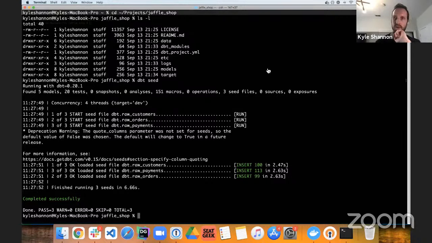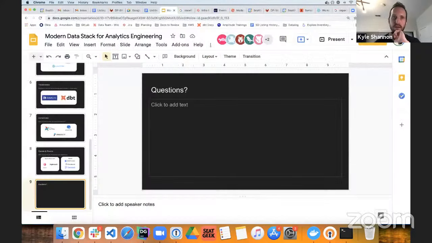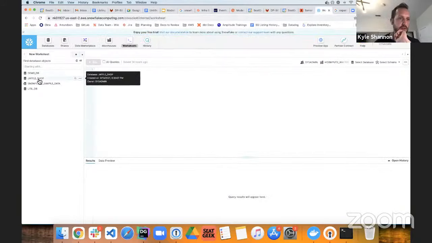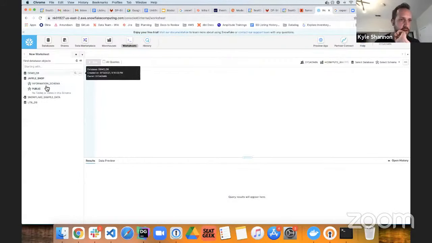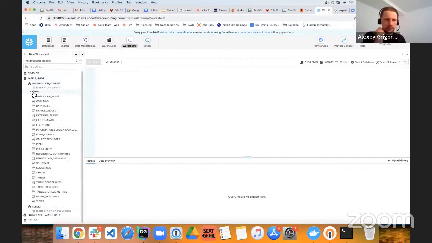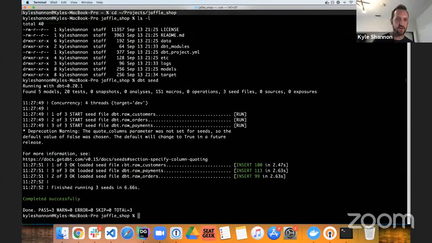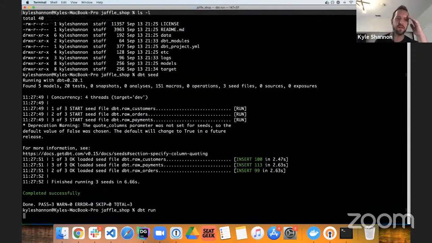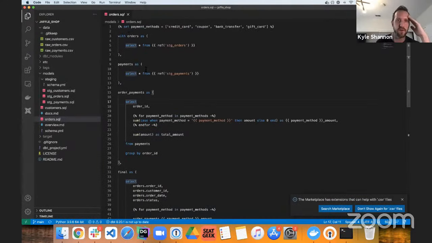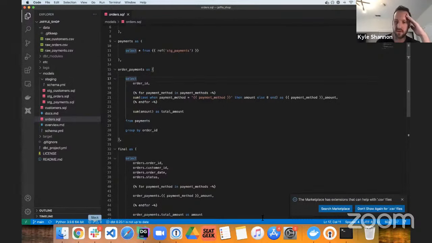So all of this is now going to exist in my Snowflake. If I go into this Jaffle Shop and look at my public schema, oops, one second, let me go back over to here. Basically, running this setup is going to create those tables for the raw customer data. That's just going to do a seed on the DBT side. If I then do a DBT run, it's going to take those raw tables and run the transformation logic that we defined for customers and orders.